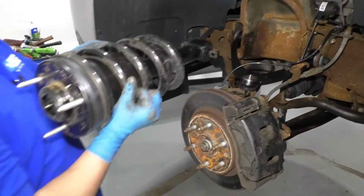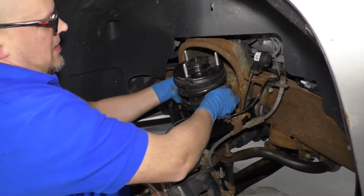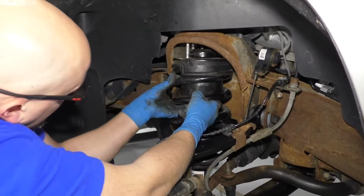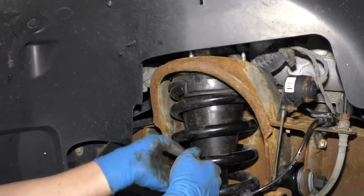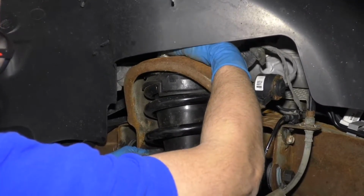Now we're going to install the strut. Just slide this in, and then slide it up. You're going to line the studs up top. And I grabbed a nut, and I'm just gonna get one of the nuts started.